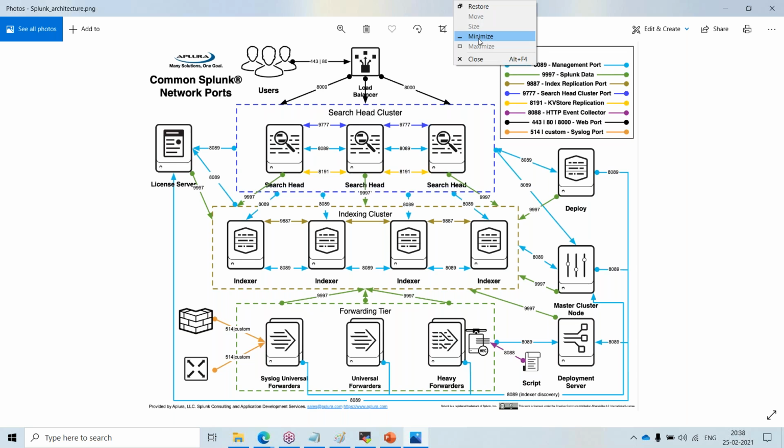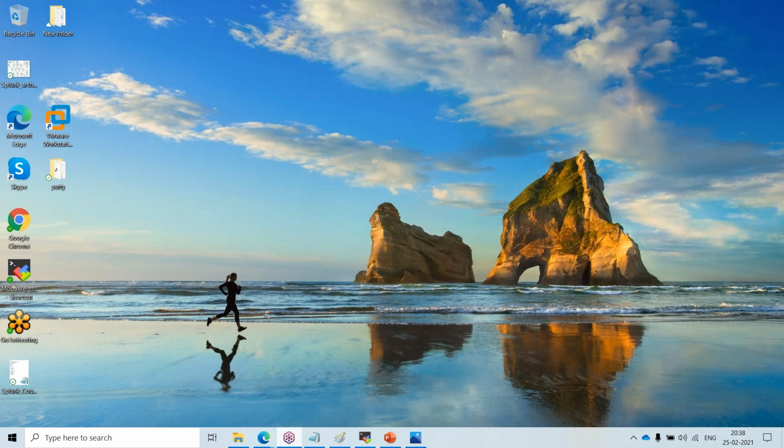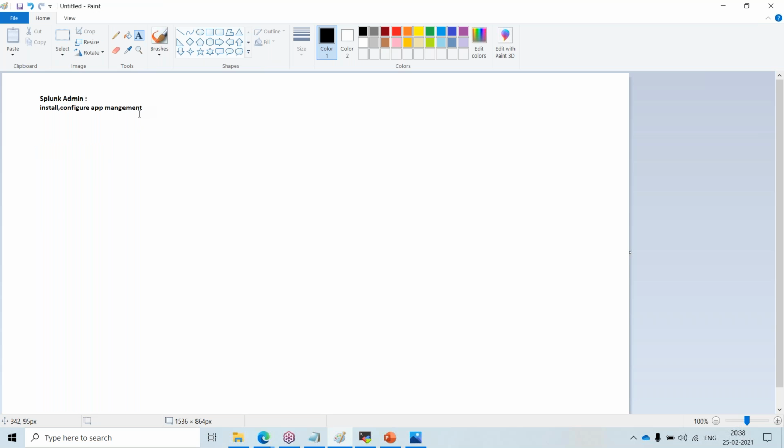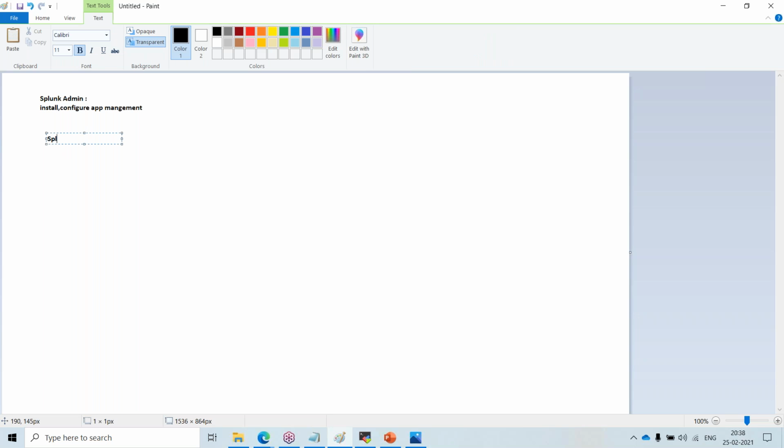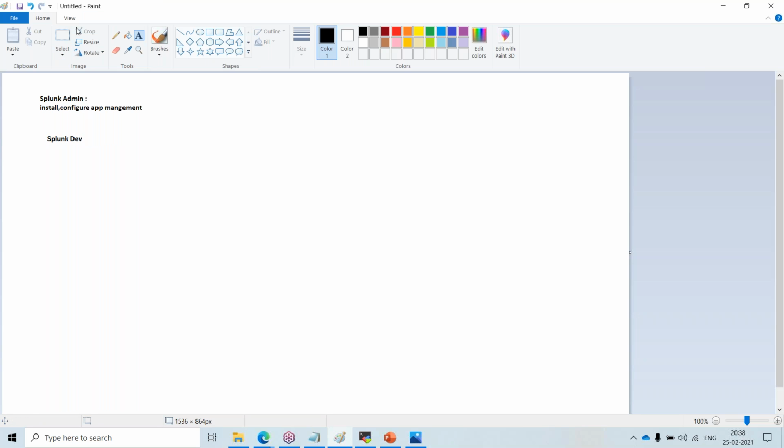But the admin's job is to maintain the infrastructure and configure your source systems to send the data to the Splunk indexer. And there will be a role called Splunk developer. This is my source system, this is my Splunk indexer.